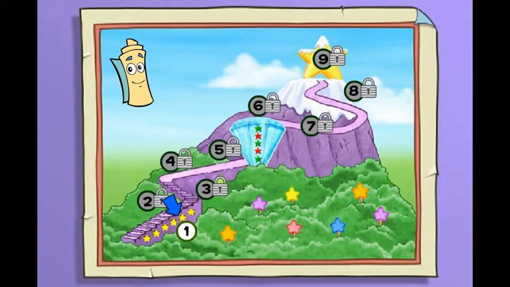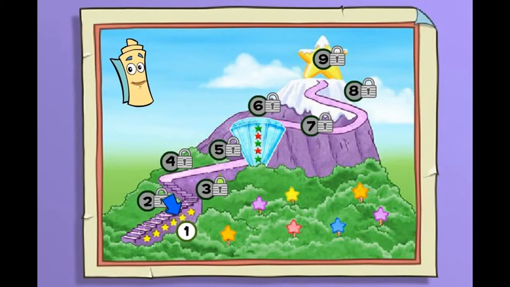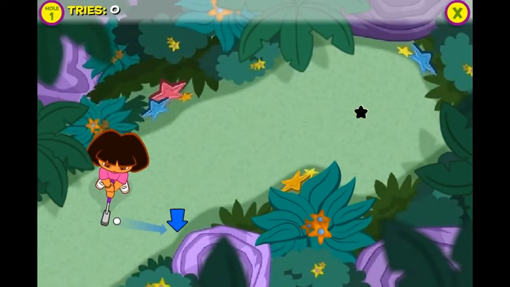Dora needs your help playing mini golf on Star Mountain. Start at hole number 1 and work your way all the way up the mountain to hole number 9 at the giant star. Click on hole number 1 to start. Aim my club, then click to hit the ball toward the hole.